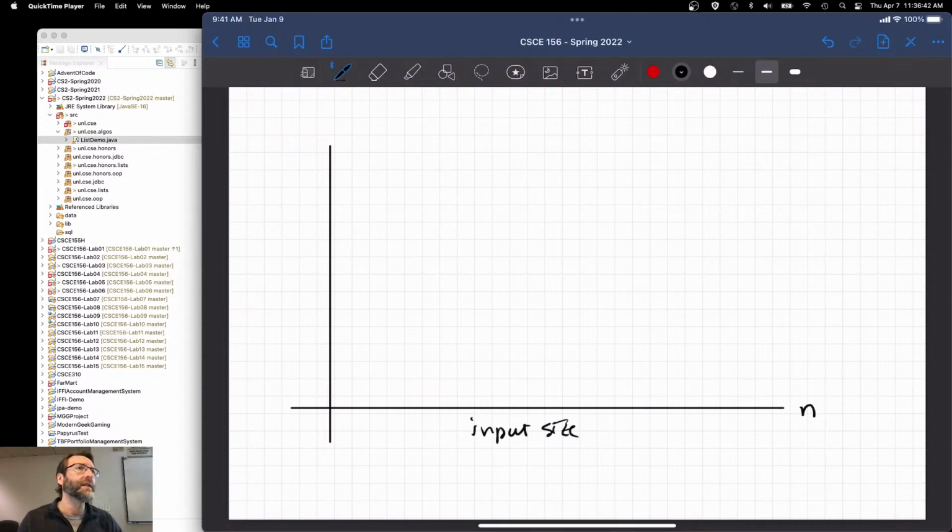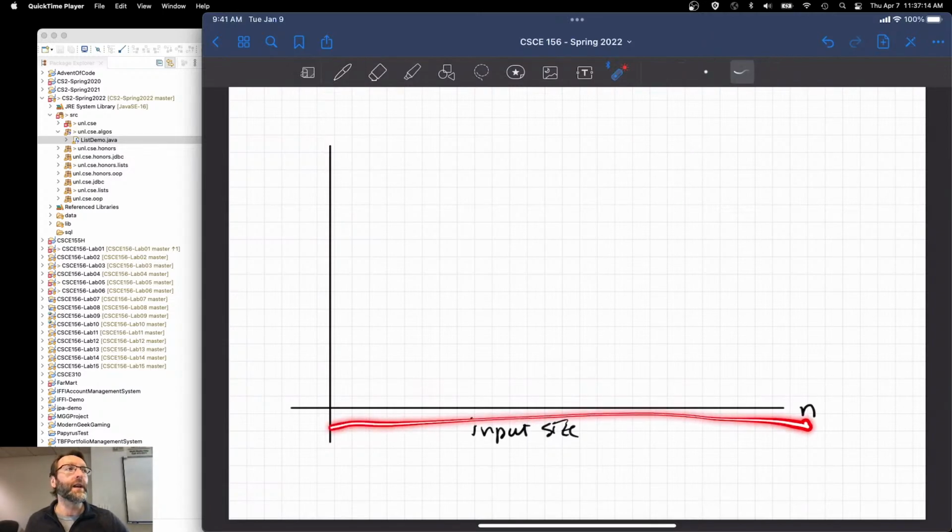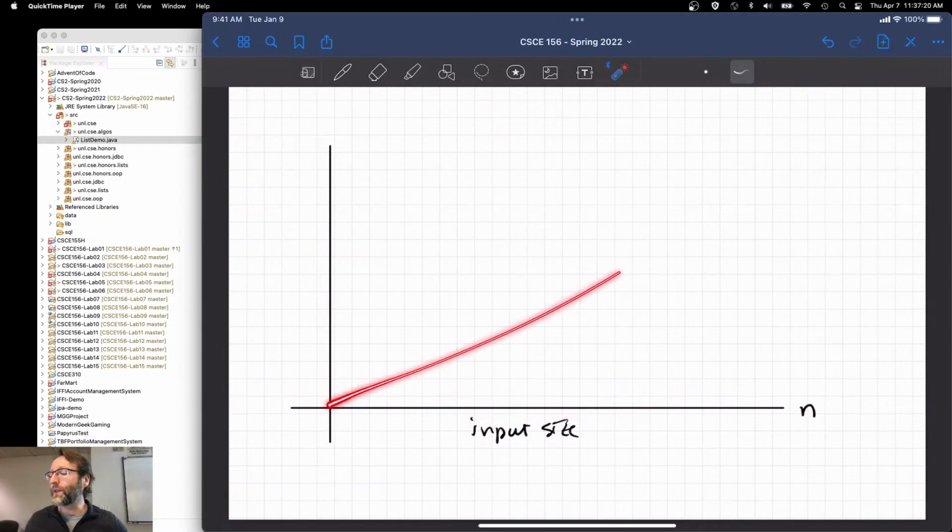Why? Because n tells you what kind of number it is, just intuitively: an integer. Why don't we consider real numbers? Is there such a thing as a list of size 10.5, ten and a half elements? Does that make any sense? No. Does it make sense to have a list with -5 elements in it? No. So for that reason, we are going to restrict ourselves to integers, and we're not going to consider negatively sized inputs. I'm only going to look at the first quadrant of the Euclidean plane here.